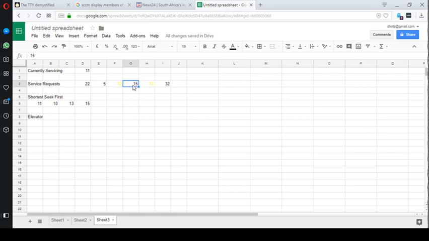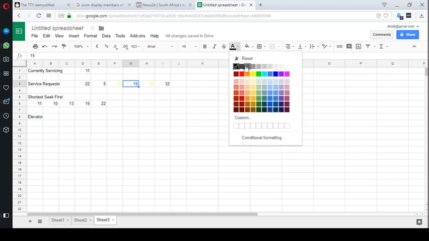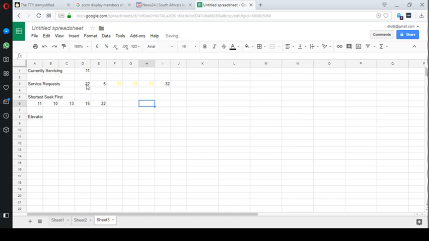So which one is now closest to it? Between 15 and 5 is a 10 difference, and between 15 and 22 is a 7 difference. So I think 22 is the next one that we're going to have to go for. So now we're done with that one, so let's just mark it and get that out of the way. Now we're at 22. From 22 to 32 is a 10 difference, and 22 to 5 is a much greater difference, so the next one is 32, and then the only one that's left, of course, is 5.